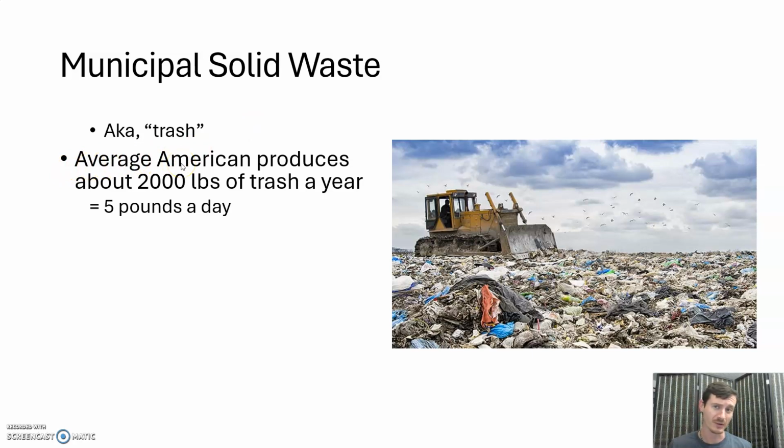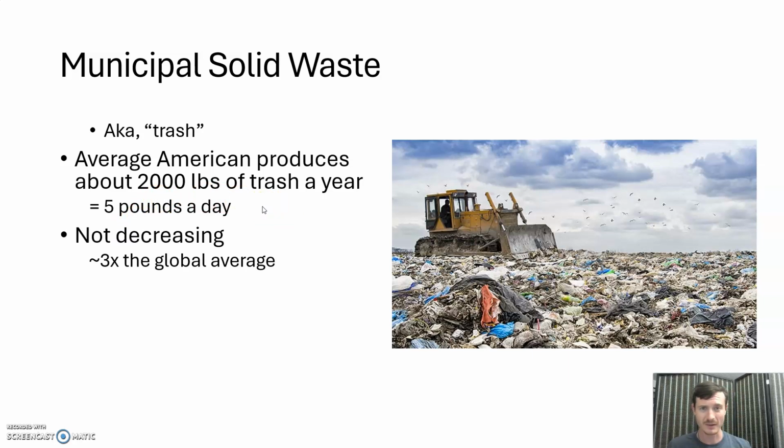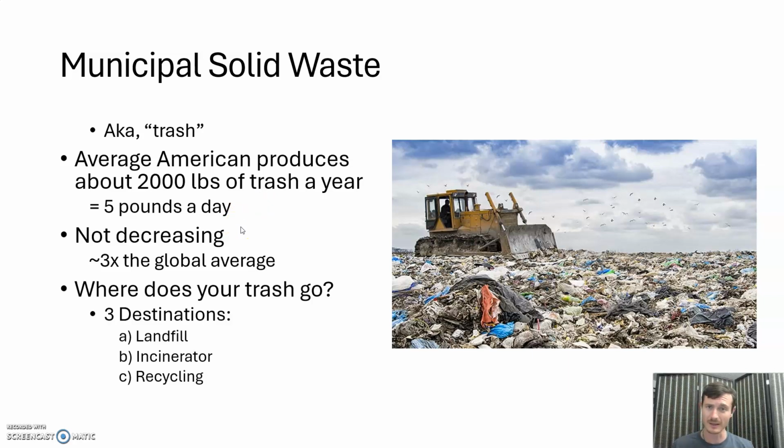So the average American produces about a ton, about 2,000 pounds of trash per year, evens out to be something like 5 pounds of trash per day. And this is kind of accounting for all sources, right? Not just food wrappers that they throw away, because 5 pounds of that would be a lot. But this is also considering things like bulk trash pickup, or somebody goes to landscape their yard and they cut off tree trimmings. All right, all that stuff put together is about a ton per year per American. About 3 times the global average, and not decreasing over time. However, there is some good news on this one.